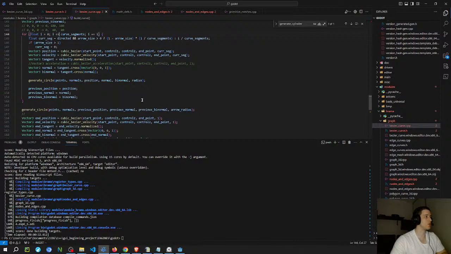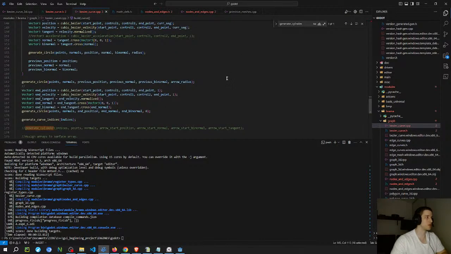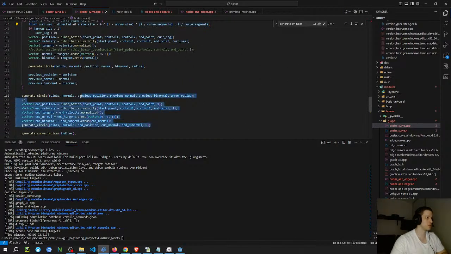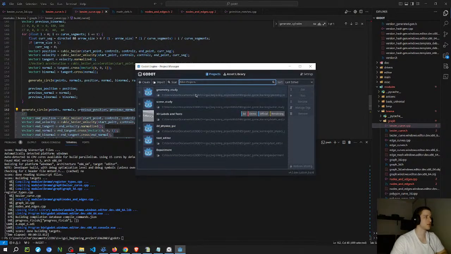Or maybe it should be greater than, because I'm not 100% sure if it's going to run when i is equal to the segments. But I think it does run, because I was putting the condition there before and it was working. So I think this is the way it should work. If this condition doesn't run, then the last position that is created here for the whole curve is going to be the same position that you would create from this. So I don't need to check anything. Yeah, I think this should work.